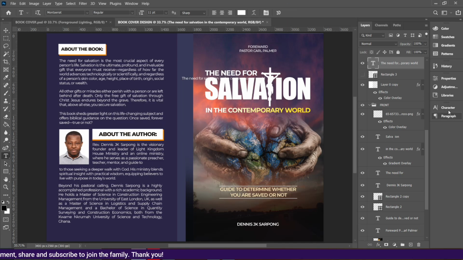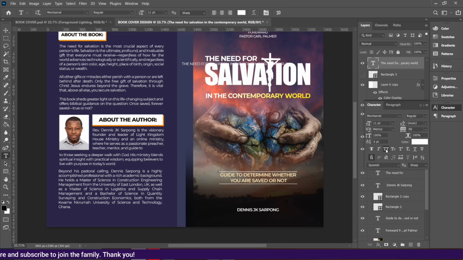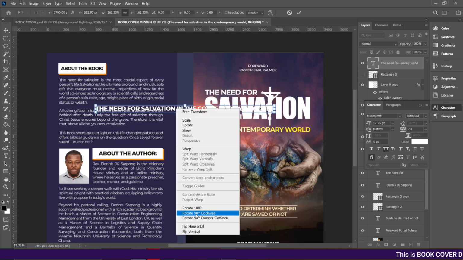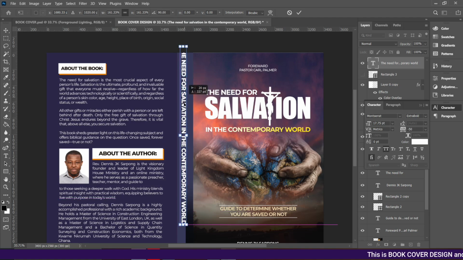Go and select your character. Okay, like this. We want extra bold. Go and select your move tool, and then once you try to expand, right click and select rotate 90 degrees clockwise. Okay, so to have something like that.